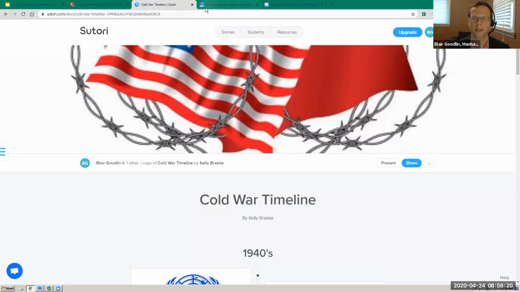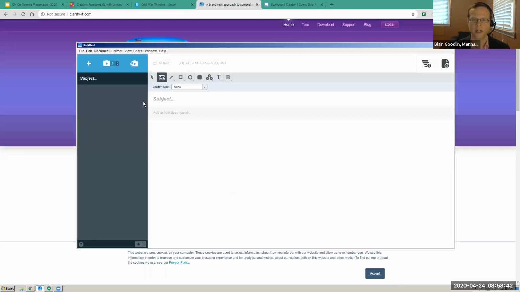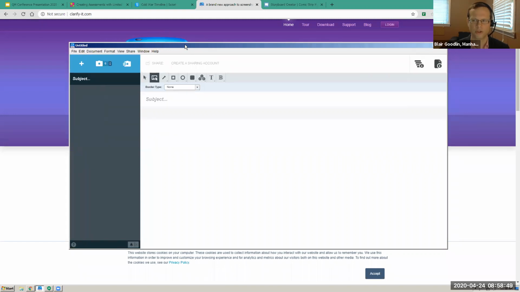Okay, and last but not least, my favorite software ever, and unfortunately it's been discontinued, so I'm holding on tightly to the version that I did buy. It's a software called Clarify, which is awesome for creating tutorials. Basically, you just open it up and make a series of screenshots. I don't think it's going to work with the screen sharing on, but you create a bunch of screenshots all in a row. Let's try it just for fun.